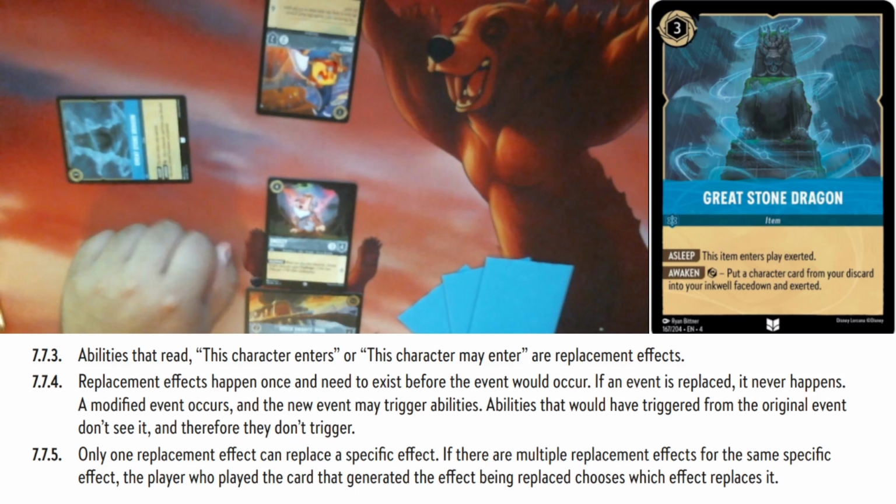Now 7.7.5 states, only one replacement effect can replace a specific effect. If there are multiple replacement effects for the same specific effect, the player who played the card that generated the effect being replaced chooses which effect replaces it. So in the event that multiple different triggers can happen, much like with any other choice, we have the ability to decide how that resolves.